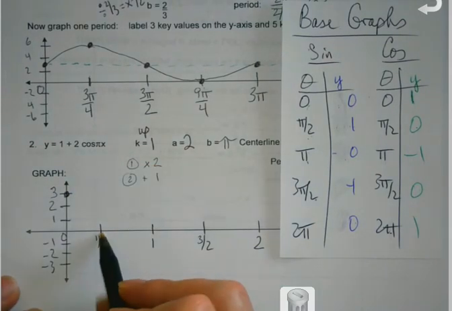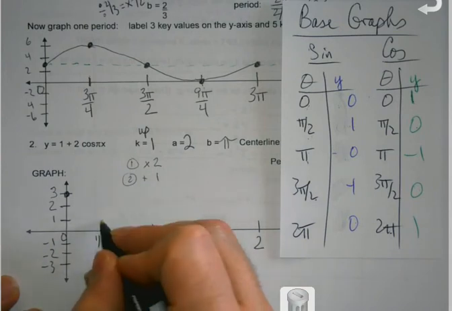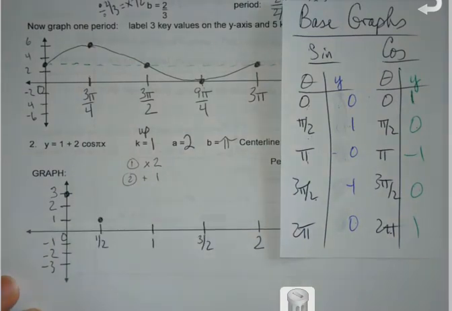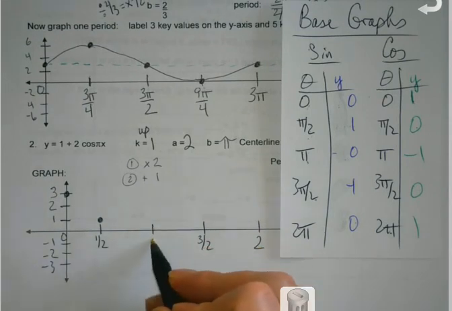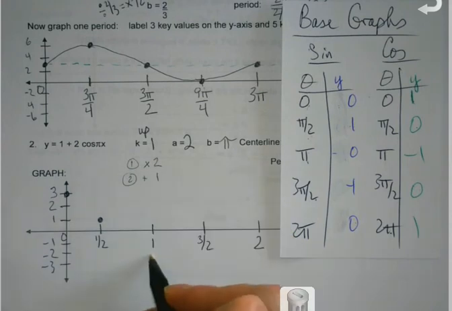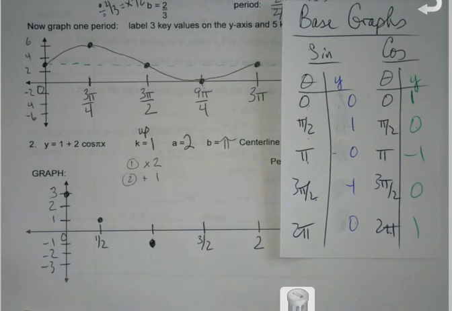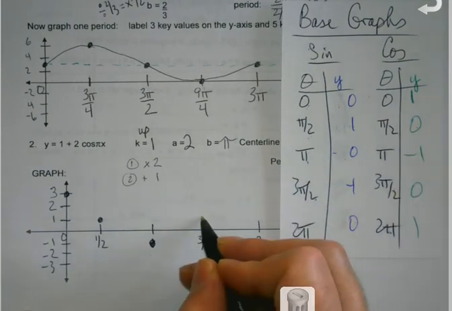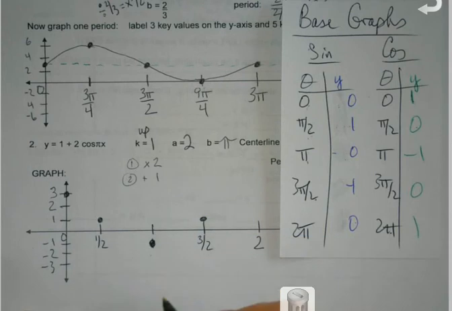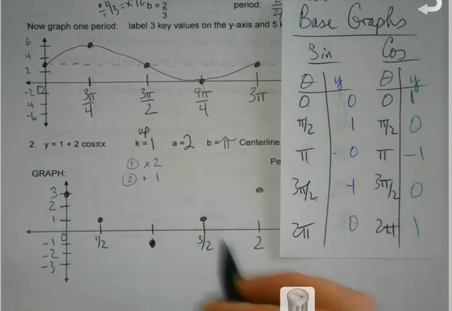When I'm at 1/2, it's normally at 0. 0 times 2 is 0. Plus 1 gets me to 1. And then I start going, okay, I can see how this might work. When I get to 1, normally it's at -1. Times 2 would be -2. But then add 1 back. So we're at -1. I've already seen 0 before, so that's going to end up at the same place. I've already seen 1 before. That's going to end up at the same place.